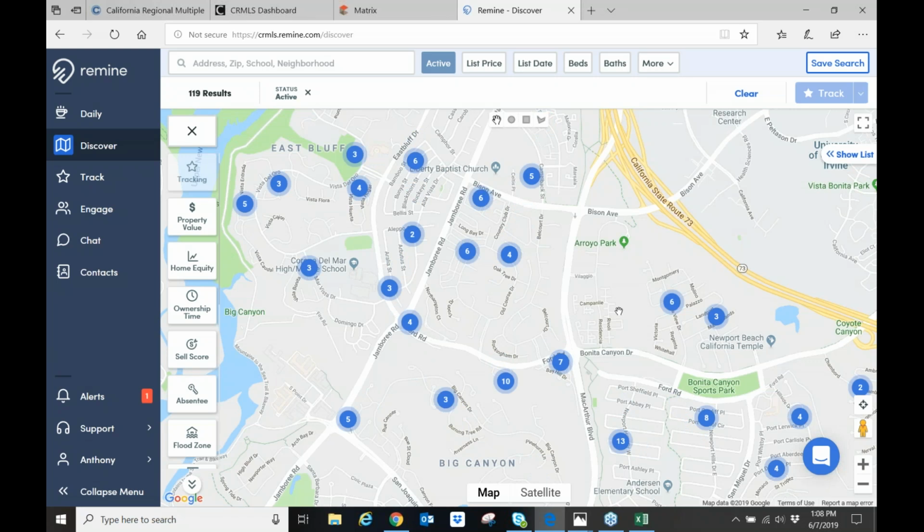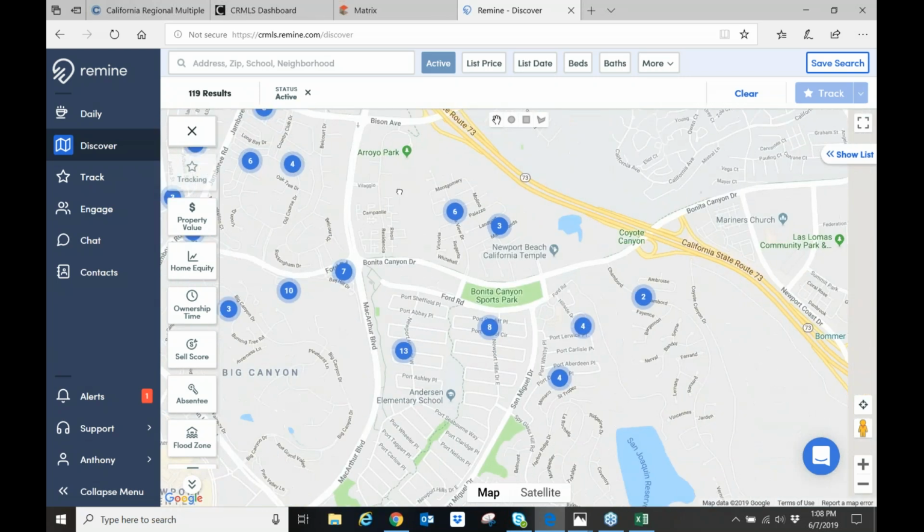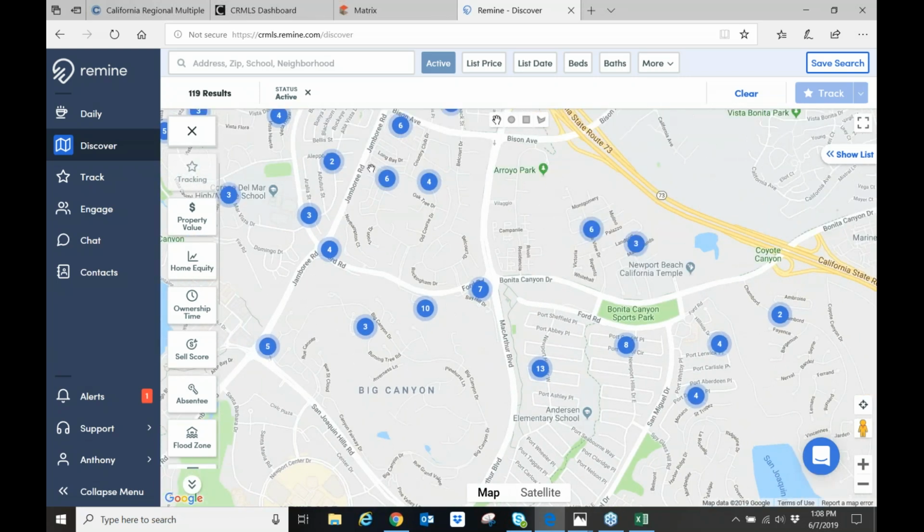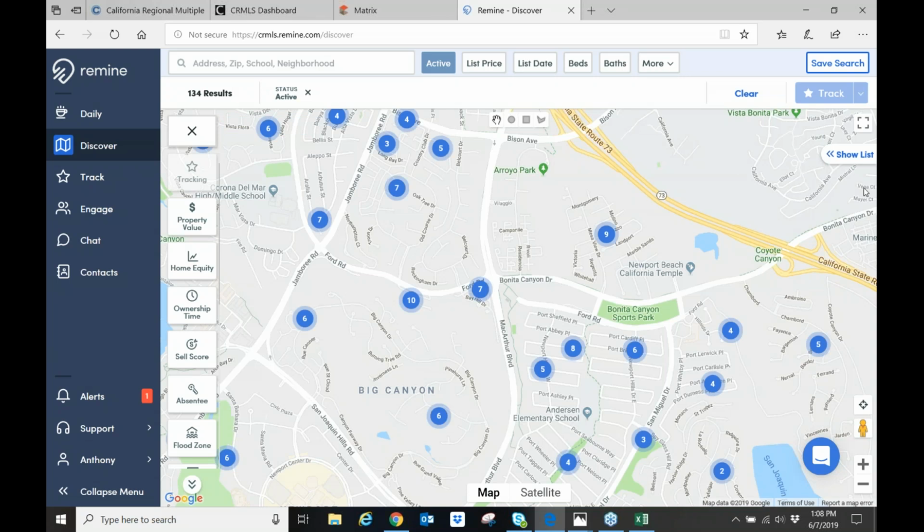Now, we have several ways of getting to our neighborhood. One is we can grab the map and move it manually ourselves. Two, come up to the top left corner, where you have a search box at the very top that says address, zip, school, neighborhood. This is where we can type in a property address. If we don't know the address, that's fine.